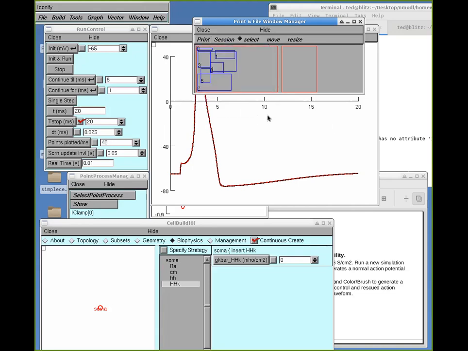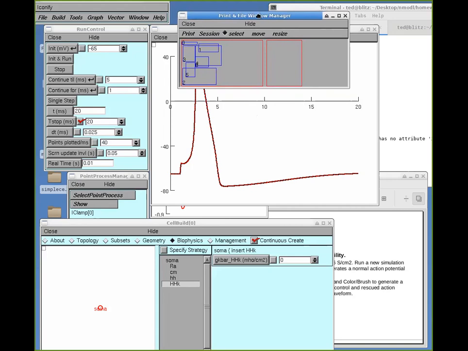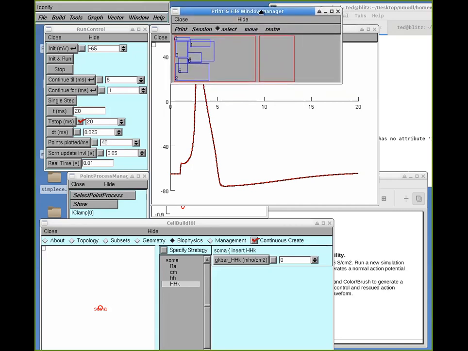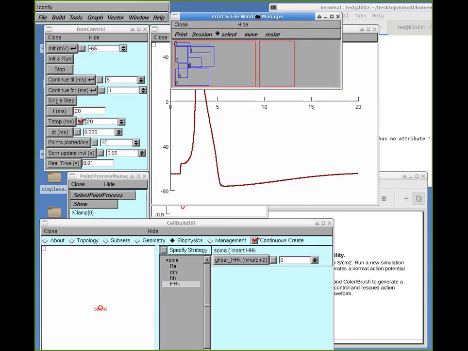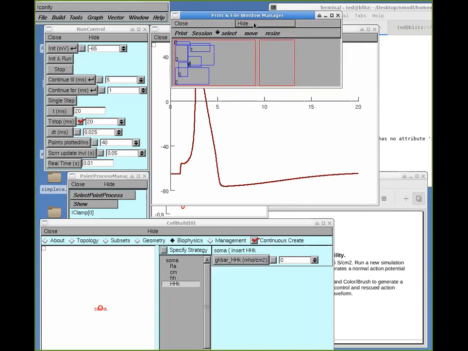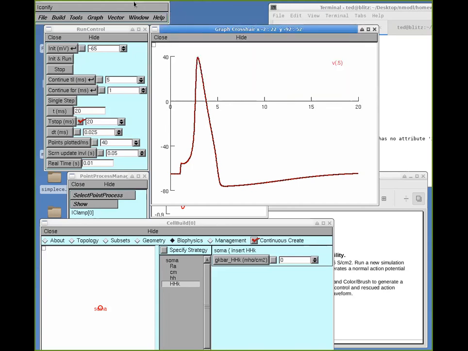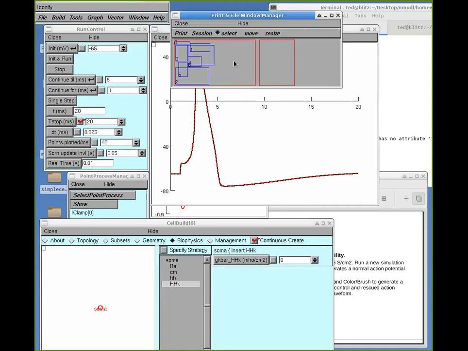Okay, and there's information about how to do that online, but I believe it's in the FAQ list, or it may be in a document for how to use the print and file window manager.